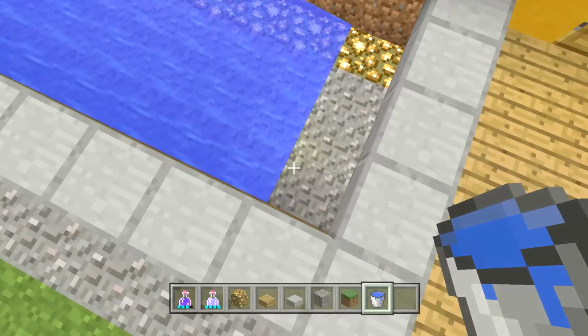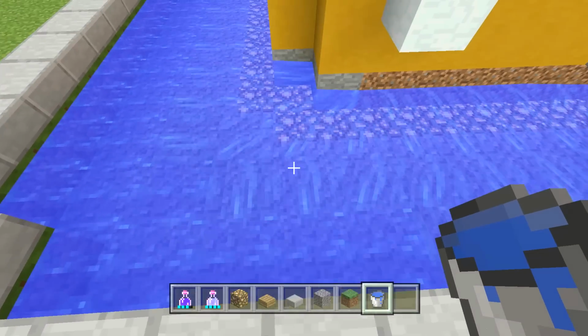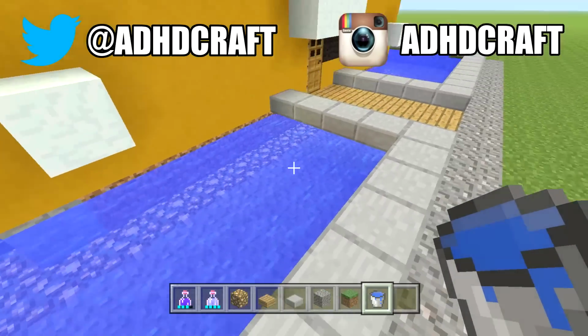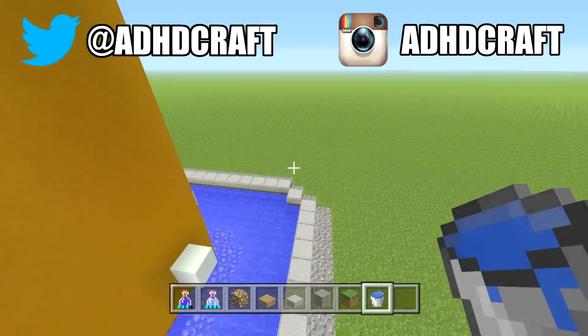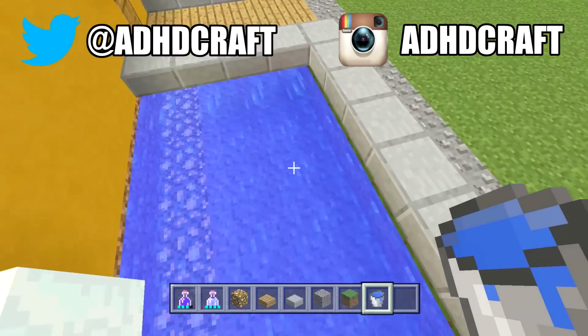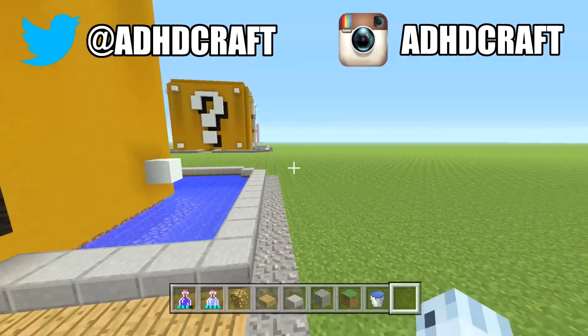All right, so now that we have it going around the whole thing, it's pretty cool. Now we just add one bucket of water, and it should connect perfectly. See, boom, just like that. You should see it start to wrap around the whole build. Yep. Everything connects once you add that last piece. Nope, missed one. Somewhere, there it goes.